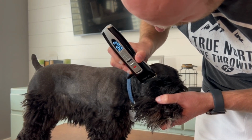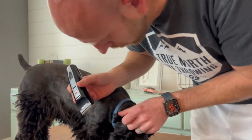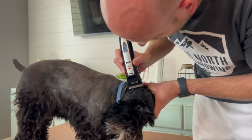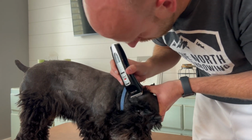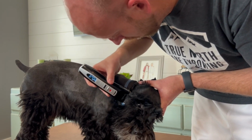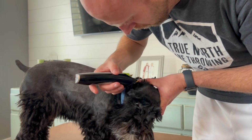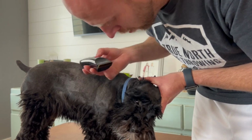Be careful around his ears. Let me see your ear. Hold on, let's go. So I'm gonna pull his ear back. And with any sudden movements, you gotta be careful because that could easily flip him and he would not be happy. So that gives me a good start.